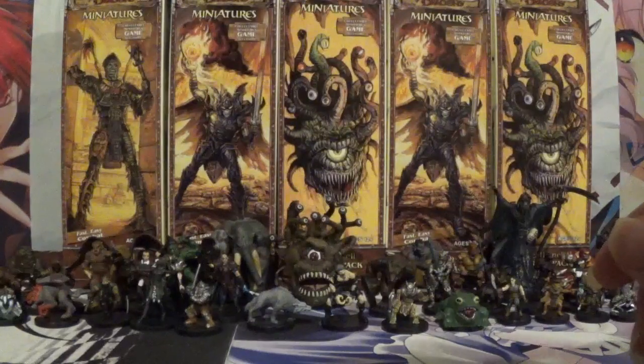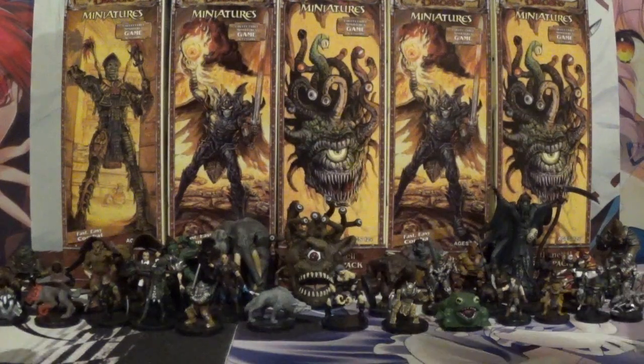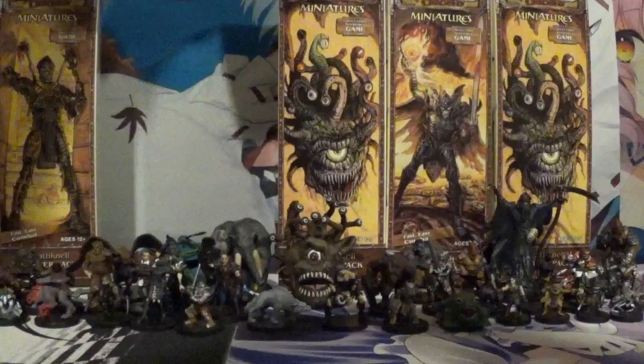I gotta say, the rest of this box, like I said, I really don't care. I got what I wanted. There's only one miniature that I'd really like to pull. That'd be the last of my top three, and if I get that, like I said, honestly, I could just call it a box. I don't even have to open anything else, but I will, just because I want to.